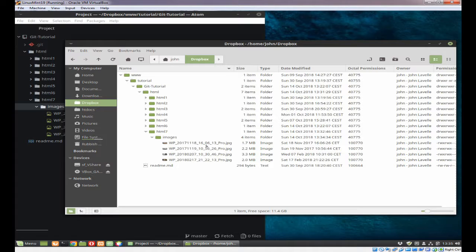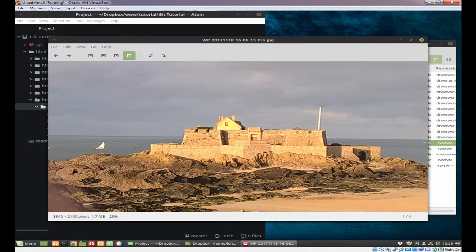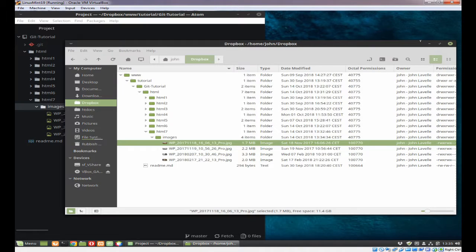They've got very strange names, so it's a good idea to give them much better names. You can look at the images, and as you can see, they're all quite large, and these are probably too large for using on the web, but we can give them much better names.